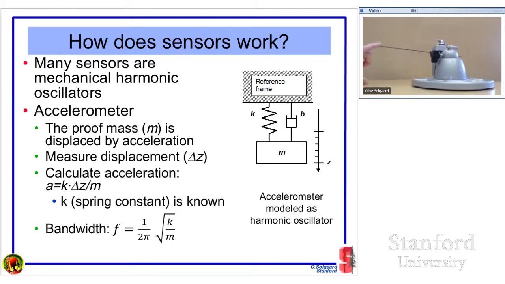So here we see a very simple springboard that I put together here on the panel. It's actually a hacksaw blade. If I engage it like that, you can see that it vibrates at the resonance frequency. The resonance frequency is the frequency where you have maximum energy storage in terms of mechanical energy in the system. Now it moves pretty fast here. But it is already a sensor. If I think of this as a sensor, right now, of course, it's actually an accelerometer.